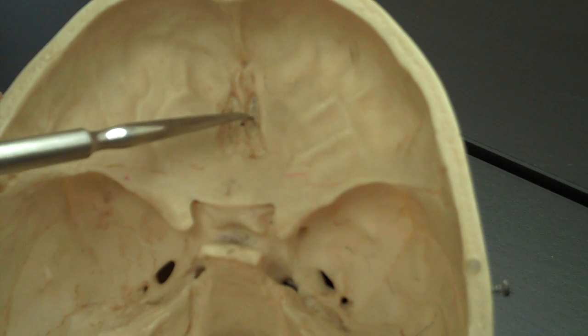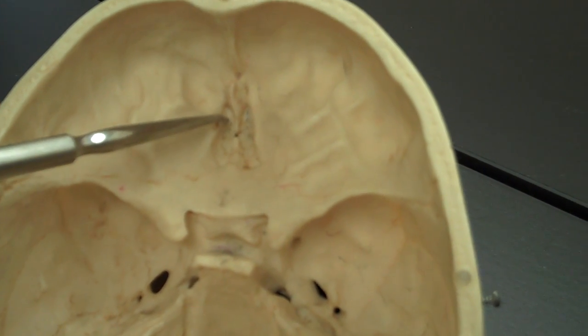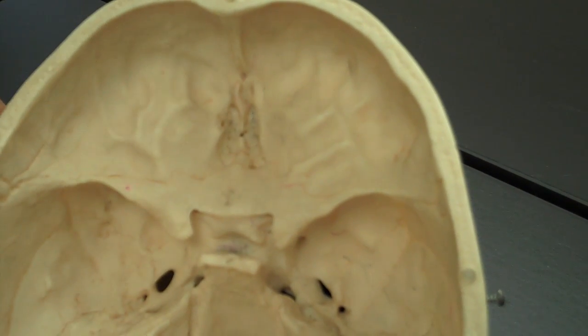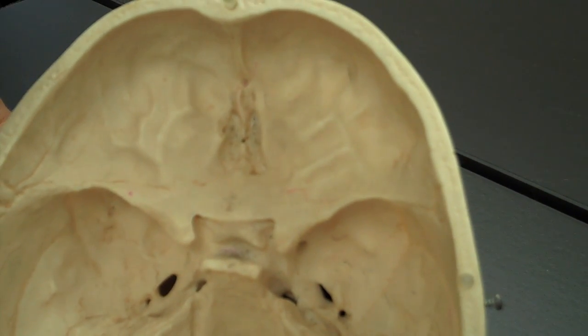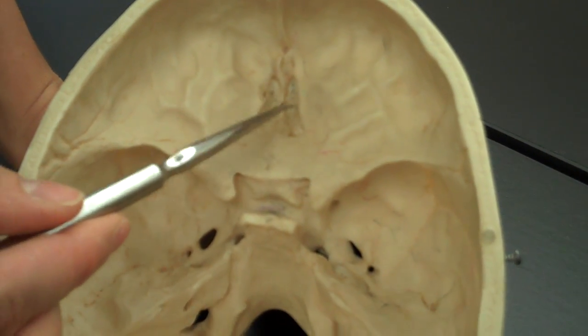And the cool thing about this, it has a spongy appearance, and the reason it looks that way is there's actually little holes there which allow the nasal nerves to come up through there and bring your olfaction or your smell right to the brain.